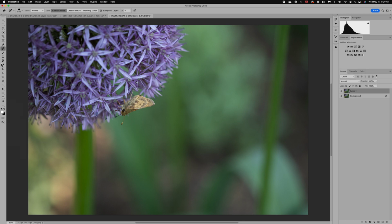The other option is I could use the clone tool. And that's one of my favorite tools when I want to really shift the background. So what I'm going to do is start right here, click the Option key so that I have my target. And then I'm just going to come over and I'm just going to start going down. And so you can see I'm able to really blend what was around. Now, when you get down to the bottom, it gets a little tricky. So we're going to do another target and come down and clean that up. All right, so I think that did a nice job.